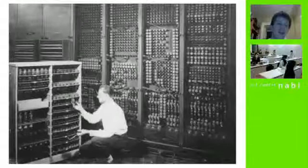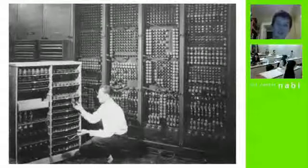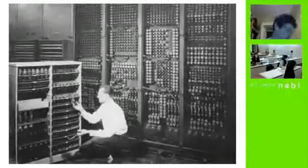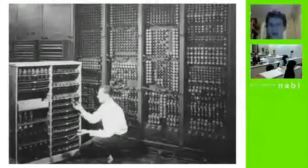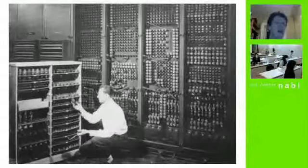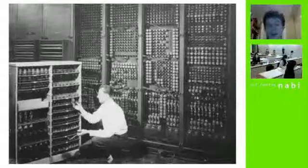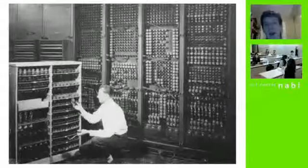Oftentimes in a lot of games, it takes a fair amount of mastery. We are approached with these very large systems with all these buttons to press. If you think of especially something like the Xbox controller, it's got around 12 or 15 buttons on the thing, and that's a lot of buttons. If you think back to an NES controller, that only had about 5 buttons, or an old joystick, there's just a joystick and 1 button.